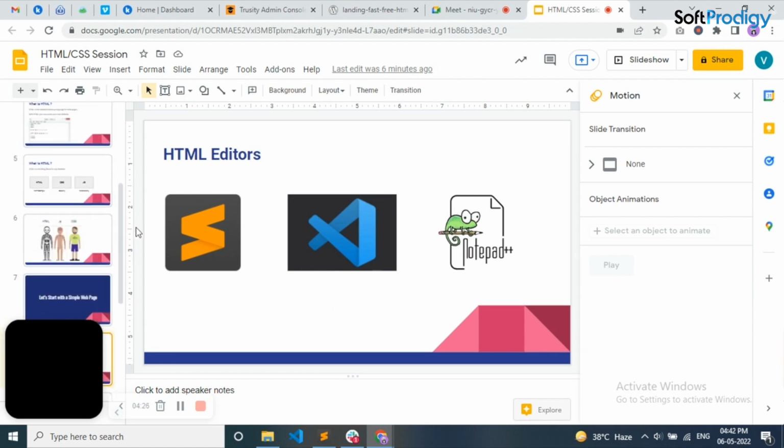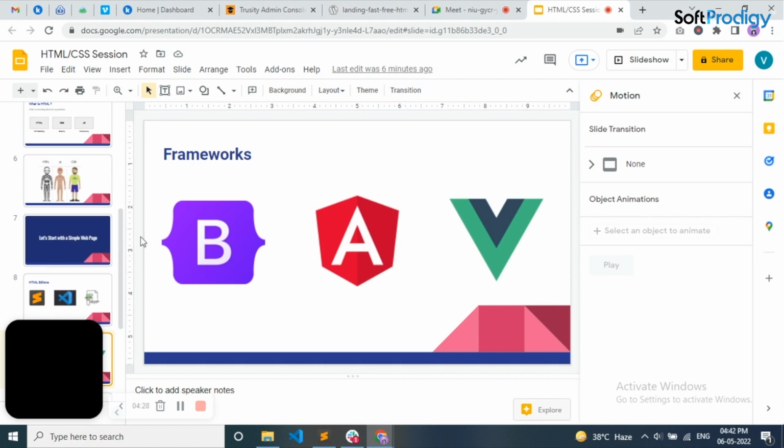Then, coming to the frameworks we use with HTML: Bootstrap is a simple framework which we use with HTML to create more responsive websites. Angular and Vue are totally front end.